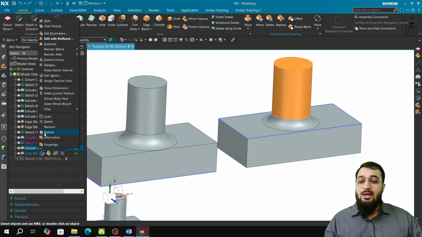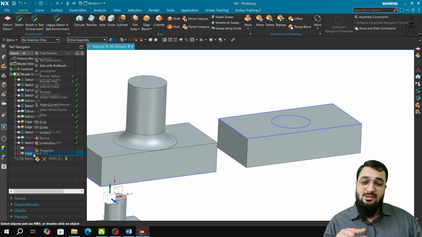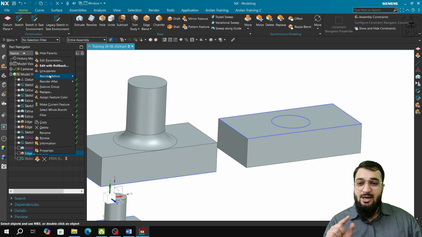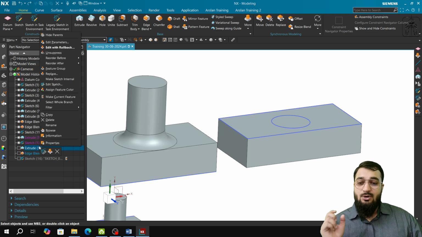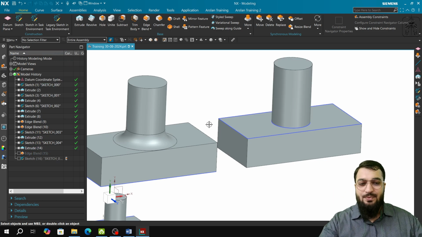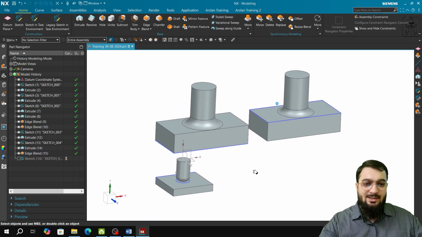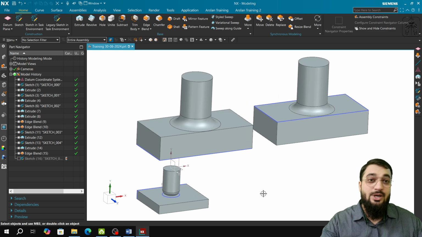Okay, for by deleting it. Therefore, also another thing which we can see is that if I suppress this, the edge blend will get suppressed because be it a primary parent or a secondary parent or so on, the next related feature will get suppressed as I've mentioned earlier. And if I want to show the extrude as well as the edge blend, I will have to right click on the edge blend and unsuppress. However, if I only want to show the extrude, I will click on only the extrude that is in the upper chronological order of the model history, and I will click on unsuppress, and the edge blend will still be suppressed. So this was the total understanding of show and hide feature.